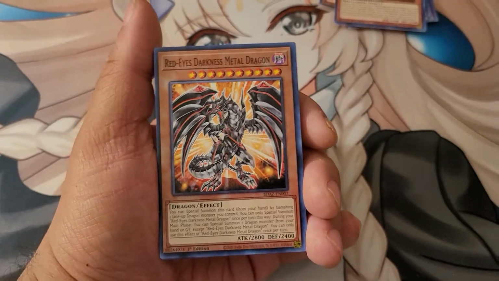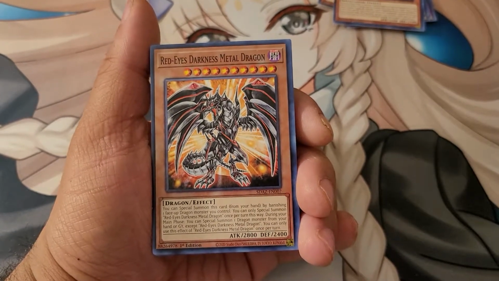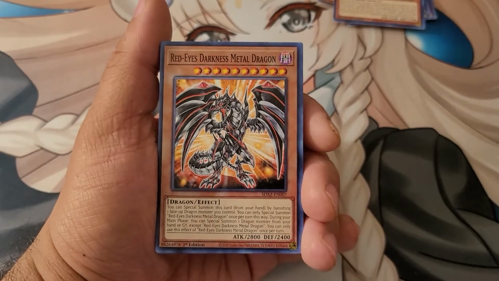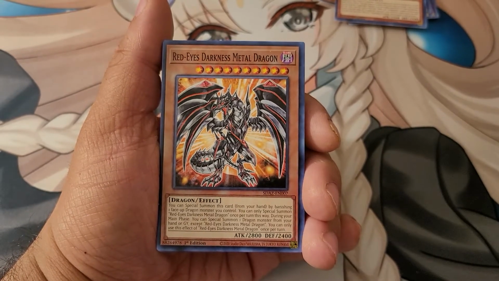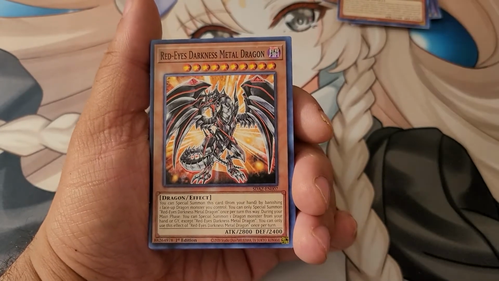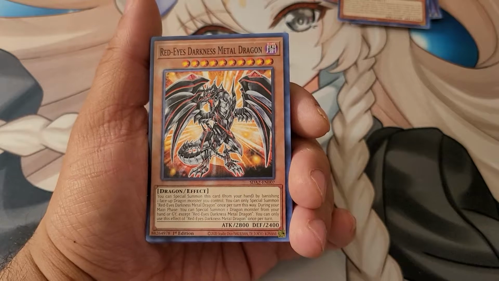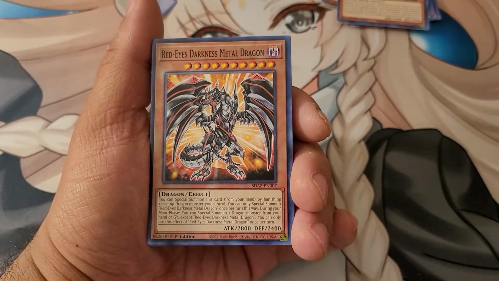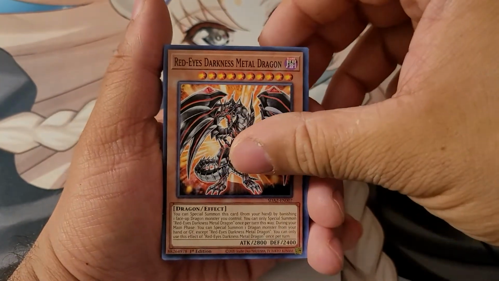Red Eyes Darkness Metal Dragon. There's a lot of dragon support in this deck, so it can come in handy by banishing one dragon and summoning him out, and then he can special summon one dragon to the field. So if you bring him out and you have Albaz in your graveyard, special summon back Albaz and use Albaz's effect to fusion summon from their field.